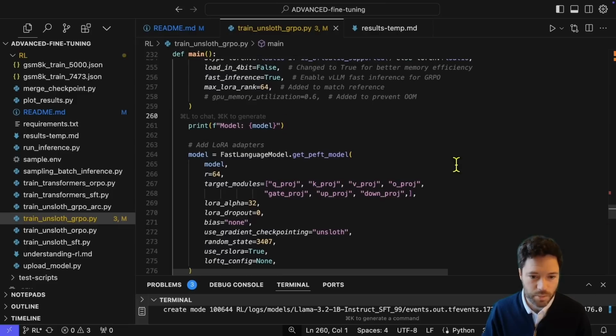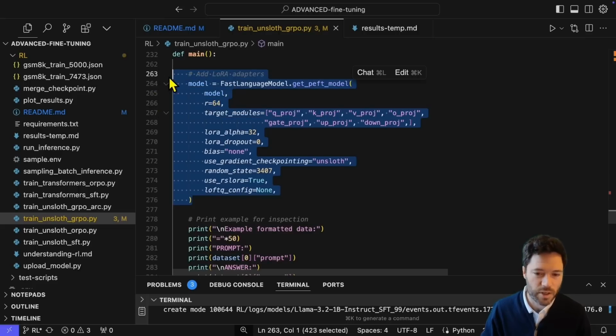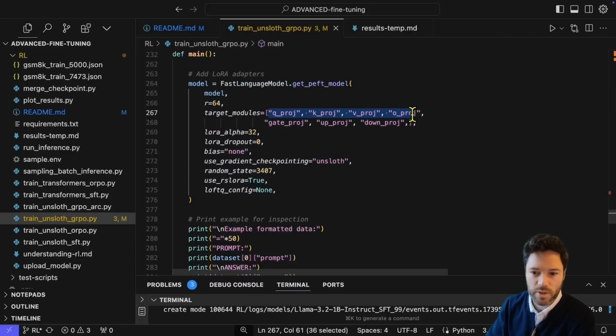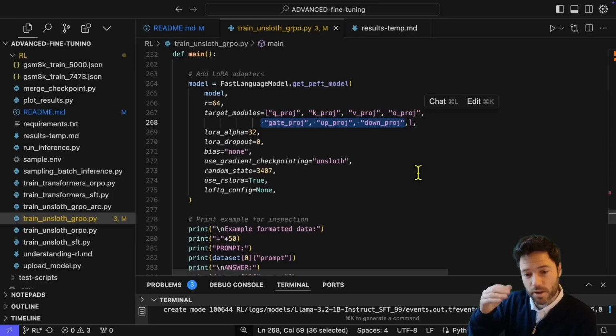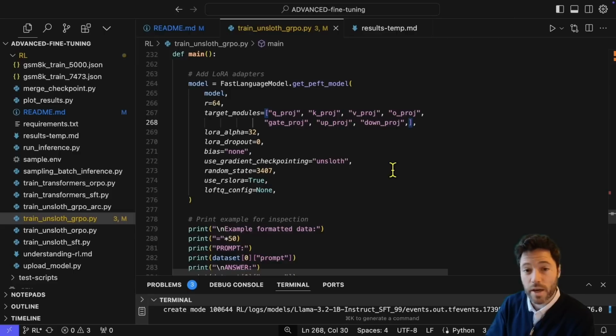So then I just like to print out the model before we start to set up LoRA adapters. So as with the SFT and ORPO, we don't train the base model weights, we only train adapters. These are small plug-ons for some of the key matrices. We plug these onto some of the attention matrices and some of the MLP matrices here. So typically a transformer's got an MLP block and it's got an attention block. Attention is where it looks back at previous tokens. MLP is where it does neural mixing of the current information. So these all correspond to matrix blocks, and we apply small adapters to them that we're going to train.